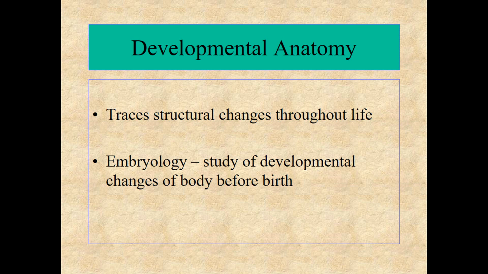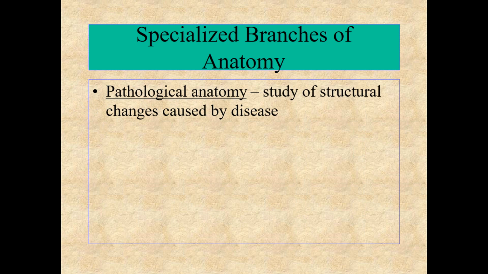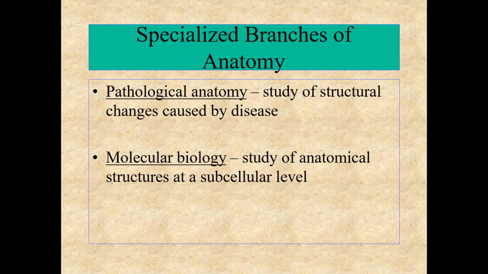We also have some specialized branches of anatomy, and those are going to be pathological anatomy. We'll take a look at what happens to these structural changes, and once we know the principle of complementarity of structure and function, if we know that there are structural changes, then we'll be able to identify what functional changes will result. And these are changes that are caused by disease. Our focus is not going to be on pathology. If you take a look at everything that we have to cover, it's a lot. Here and there, when I can, I will mention certain pathologies, and I'll just try and hit on some of the major ones and some of the most common pathologies that you will see regardless of what type of field you are going into.